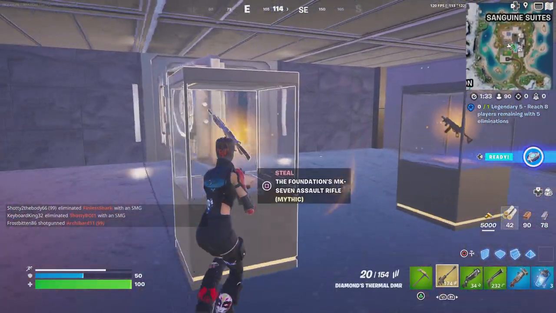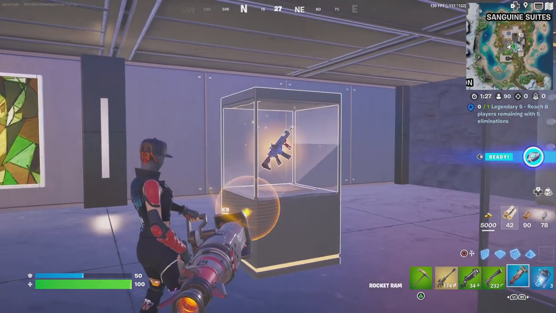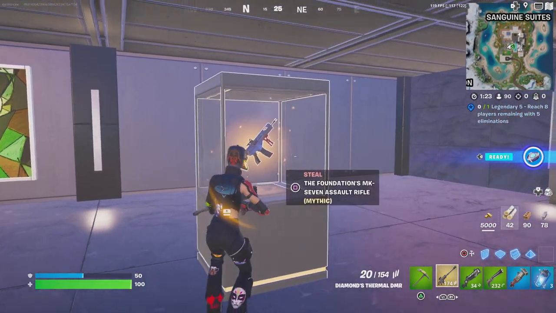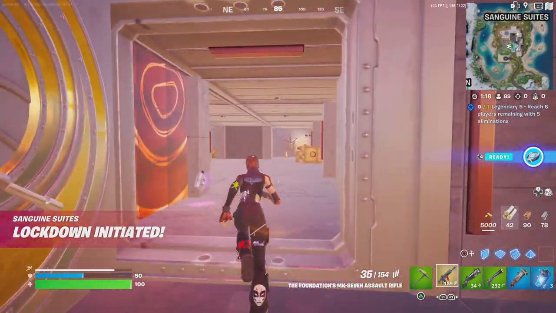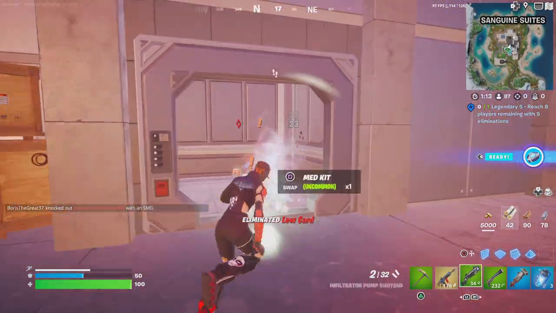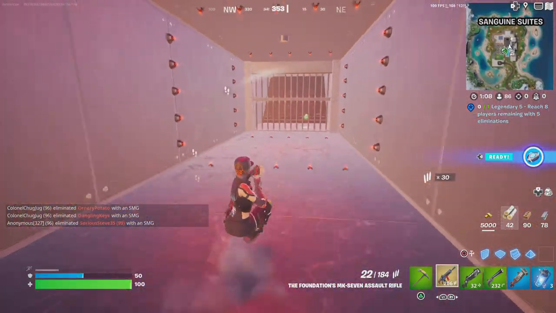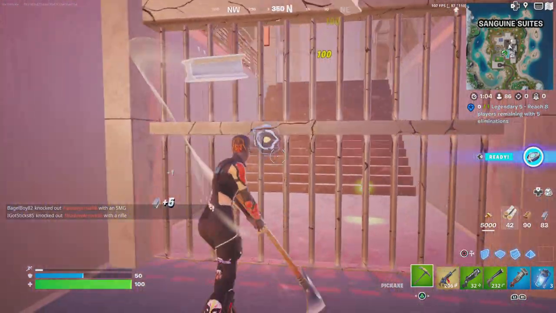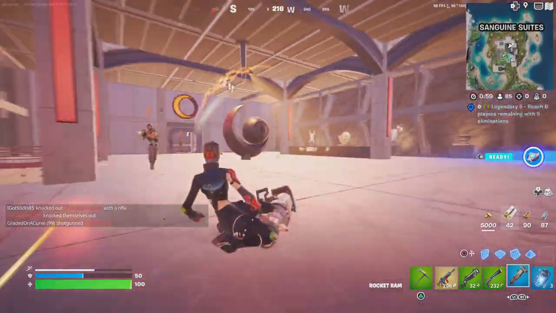All right, I'm gonna steal, my bad. I'm definitely gonna steal Foundation's MK, but... I'm taking it. Go. I gotta get, what? That guy's invisible. Did you see that? That guy was invisible. Come on, get me out of here. Get me out. I'm out.